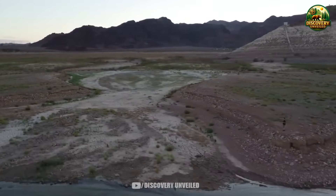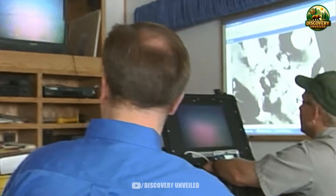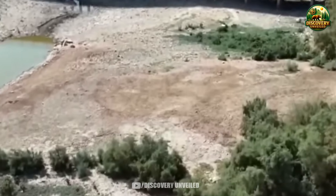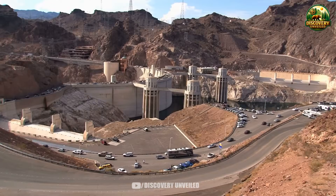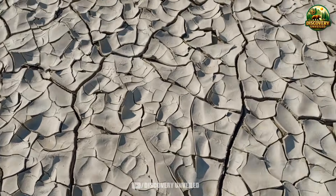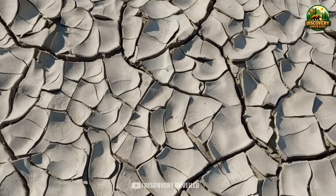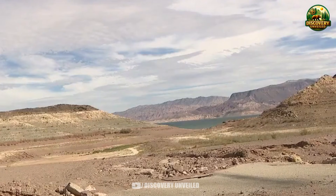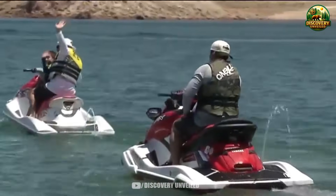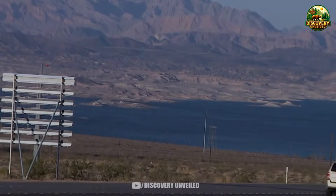And this is what you need to hold in your mind as we move into the next part. When a system begins adjusting to prolonged shortage, the first impacts rarely show up in a laboratory or on a geological map. They show up in daily life — in small, steady ways, in ways that make it hard to point to a single date and say everything started that day. Not through one major shock, but through quiet changes that many people only notice once they have already become normal.